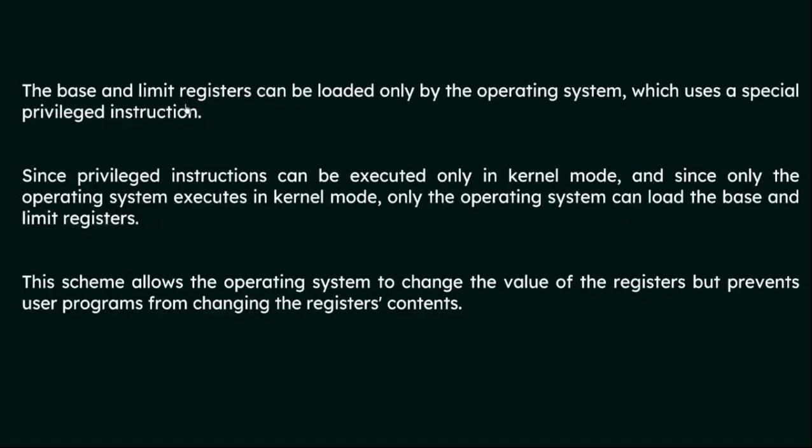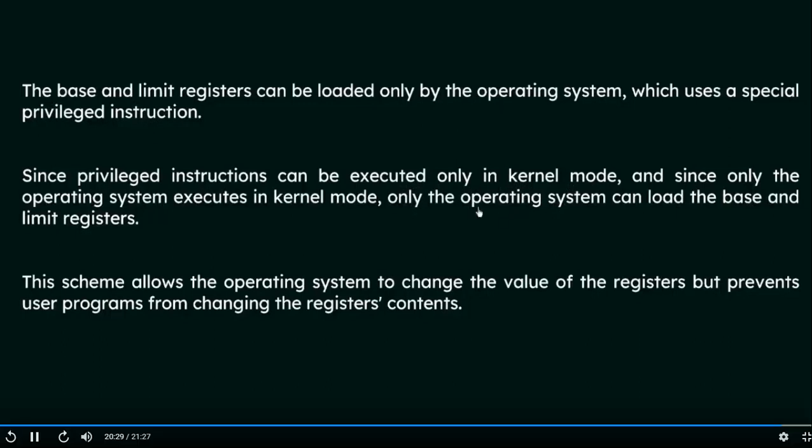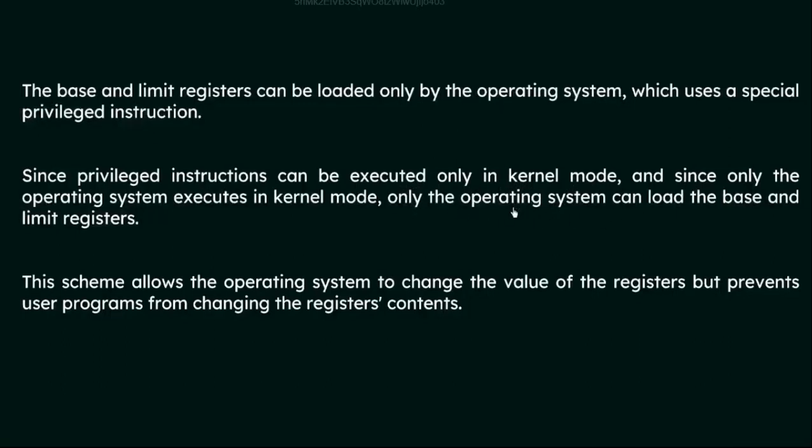And we said that the base and limit can be loaded only by the operating system, which uses a privileged instruction. And this privileged instruction can be executed only in kernel mode. And who can execute in kernel mode? Only the operating system can execute in kernel mode. So base and limit registers can only be loaded by the operating system and not by the user processes.